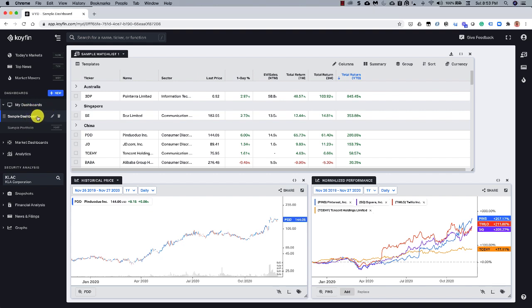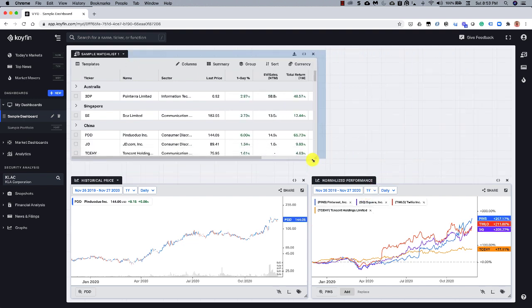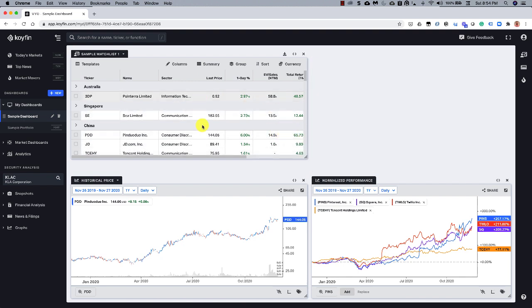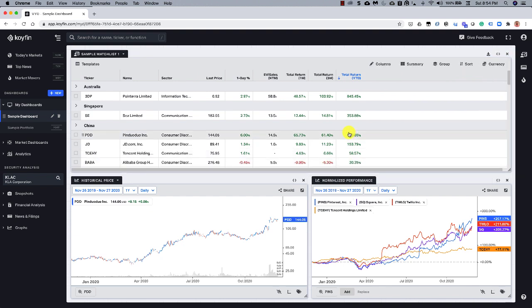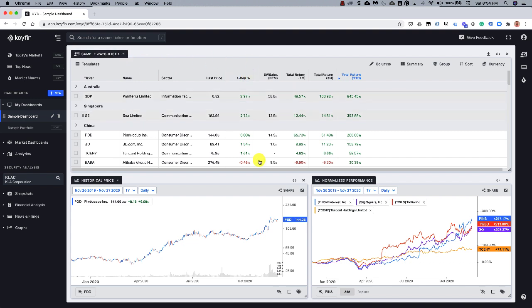So just to show you how it works, you have a sample dashboard and a sample portfolio here. But now these my dashboards are a widget system that's totally flexible. So for example, I could have a table here and I could add another table here. But your dashboards from before, from the old version of Koyfin, are now in here in this widget.